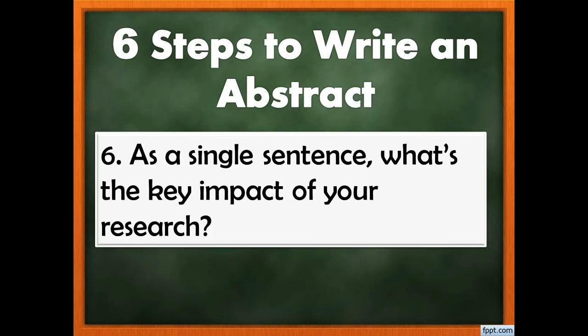And the last step is, in one sentence, you have to answer the question, what's the key impact of your research? Here, we're not looking for the outcome of an experiment. We're looking for a summary of the implications. What does it all mean? Why should other people care? What can they do with your research?